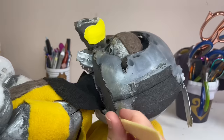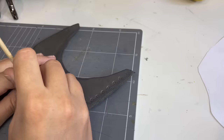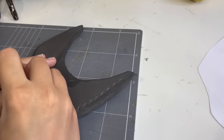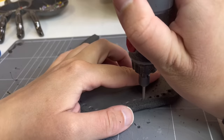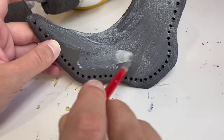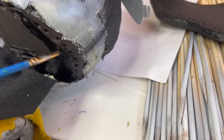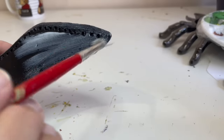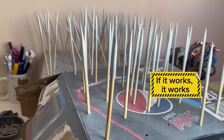I accidentally drilled a couple of holes too many in the roof of his mouth, so we're gonna fill those with foam clay. While we're waiting for that to dry, we mark where we want our teeth to sit on the lower jaw. We can then take the rotary tool and drill out the holes, being careful not to drill through the foam. The inside of the mouth needs to be painted, so we do a few coats of Mod Podge to prime it. Now we paint the upper and lower inner mouth black before sealing the paint in with Mod Podge. Please take a moment to look at my awful, awful spray painting setup.